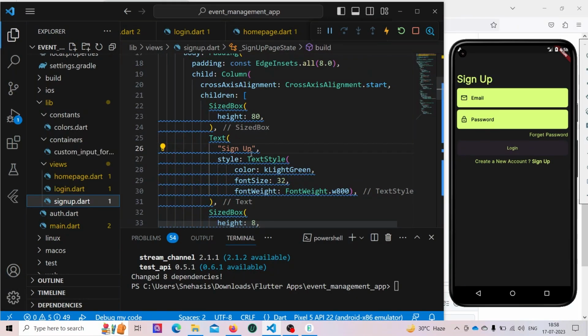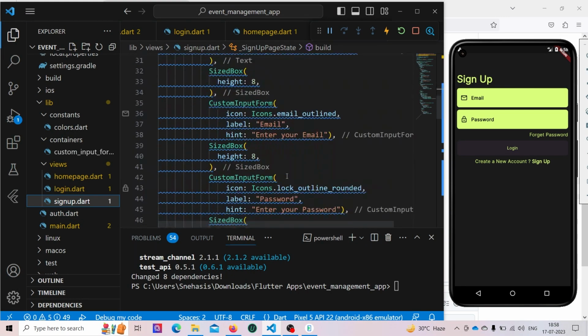It will just say sign up. First we need to provide our name. Let us copy this part.